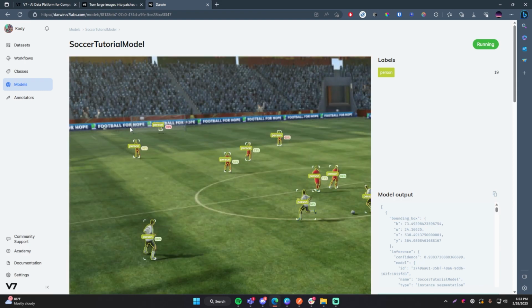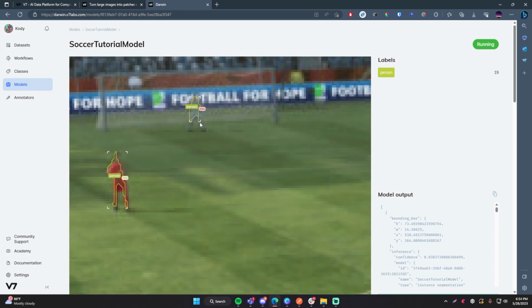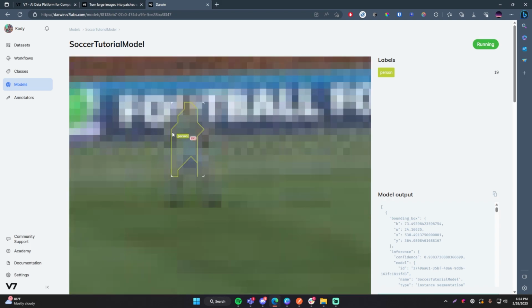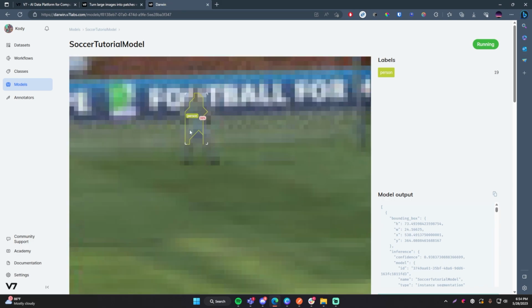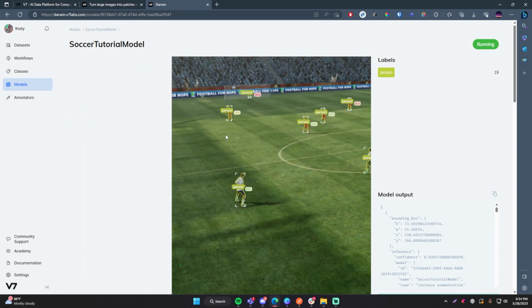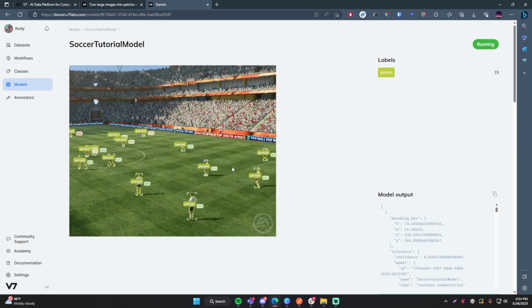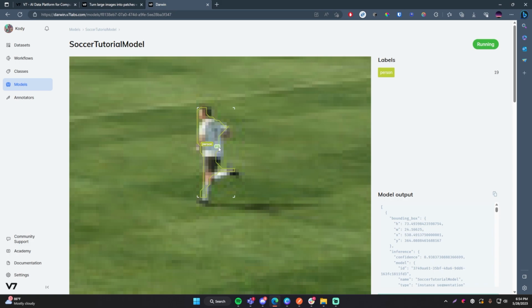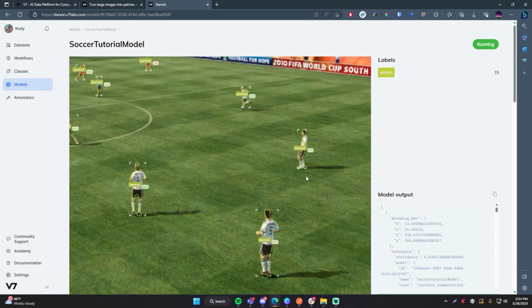We can zoom in to see more. We can see that this goalie here is not perfectly labeled, but at the same time, it's not very visible. So the fact that it was even able to label this goalie is pretty impressive, considering how few pixels are distinguishable from this image if you zoom in. But it's got everything else with pretty good accuracy. You can see here that these labels have percentages that indicate how sure the model is of its prediction. But yeah, we can see all these players here.